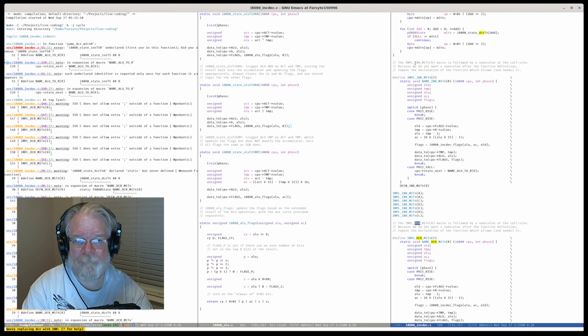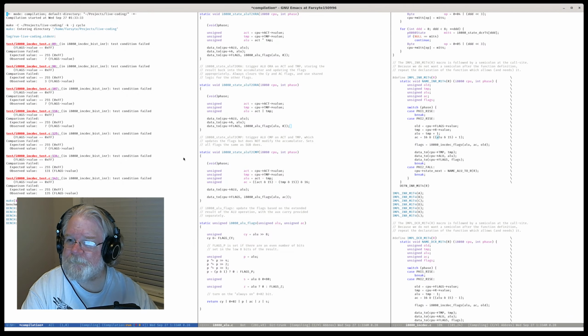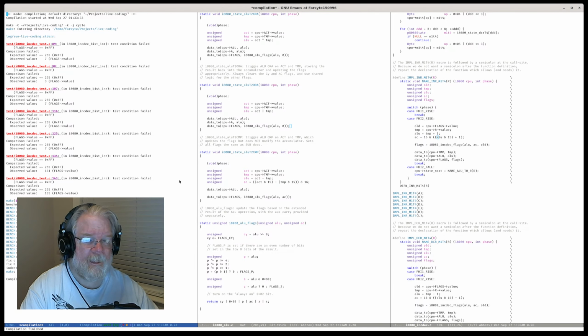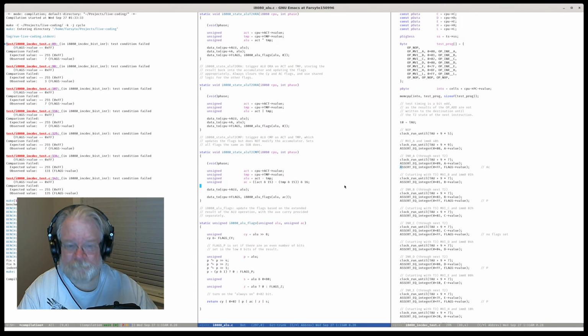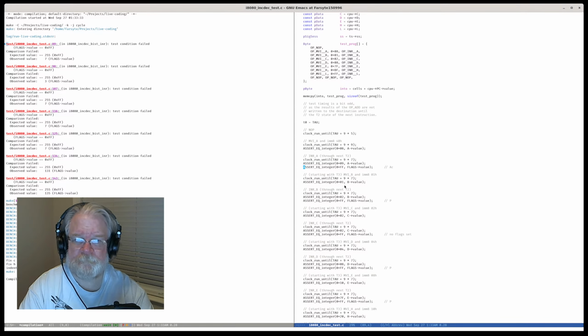This changes the -1 to +1. Notice we do have to do the operation twice in order to get the auxiliary carry. So now all these test conditions that were saying the flags need to be 255 are now failing because they're not getting real values. So now we insert the observed results again.